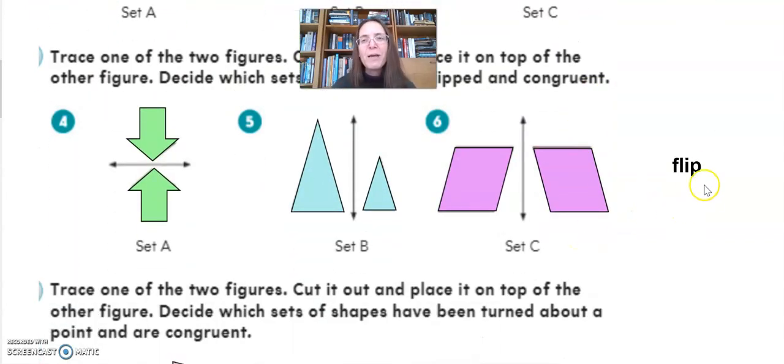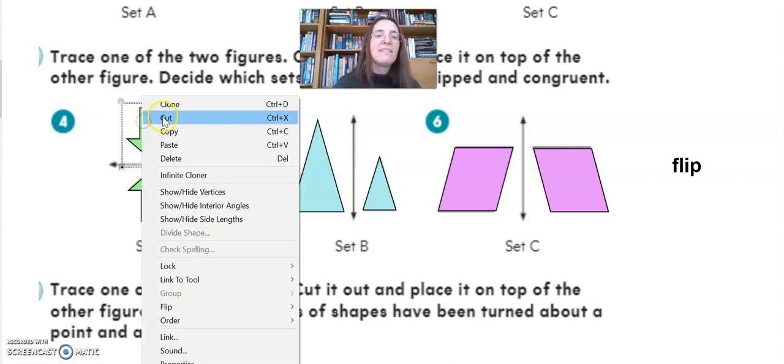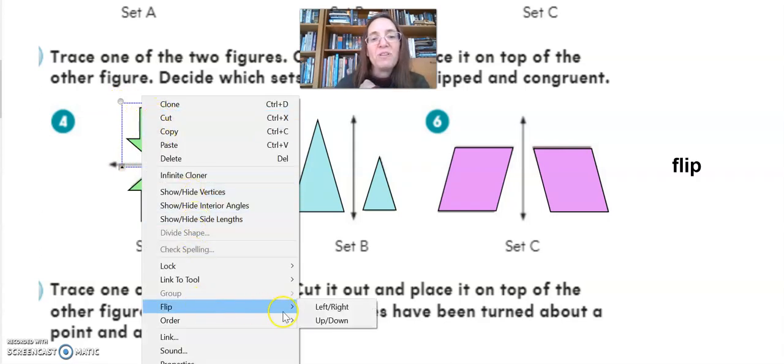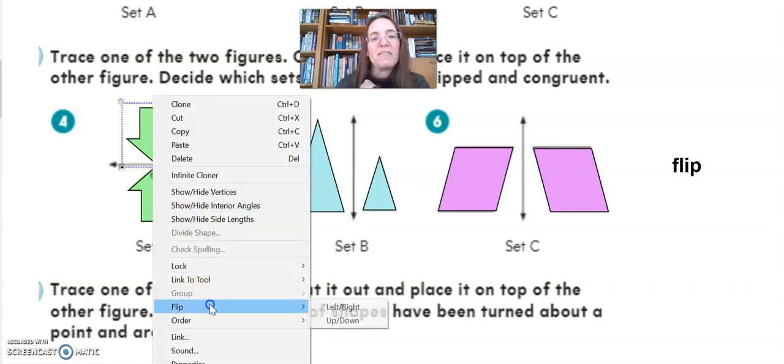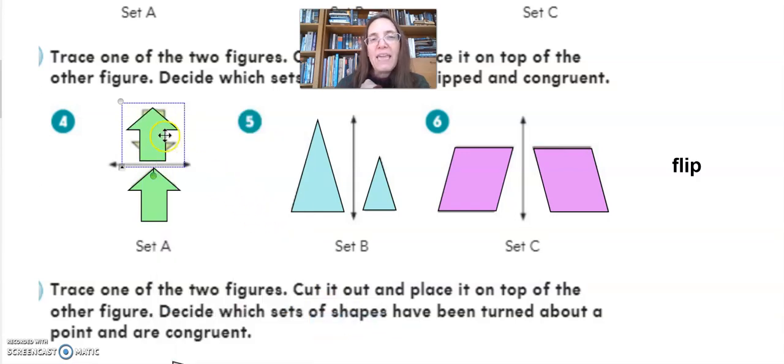Now let's think about the word flip. Sometimes in patterns or geometry, the mathematicians or the pattern makers or the artists will flip things to see if they are congruent or not. So here I have two angles and they're facing each other across this line. The line is kind of like, if you wanted to imagine, a mirror. And so let's see, if I take this, and I actually have a tool in here where I can flip it. Let me see, can I flip this like that? I can.